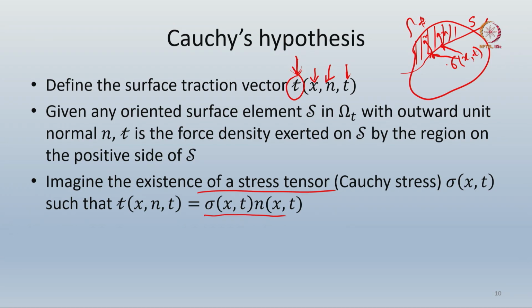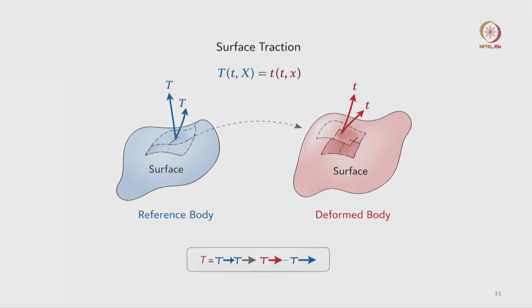This is a great hypothesis by Cauchy, one of the greatest mathematicians known to humankind. So, this is what is essentially needed to transfer all the surface information to volume, because as you see, sigma now is defined, stress is defined per unit volume like thing. It is defined at every point x within the solid omega t. It is not necessarily that you have to actually cross the omega t by a surface S and do it. Okay. So, this is essentially the idea.